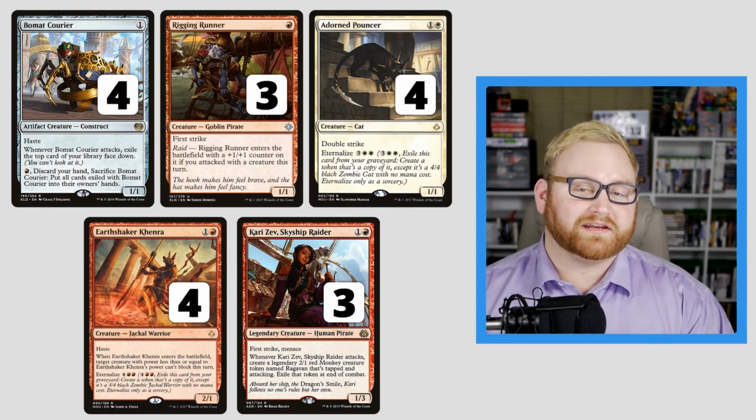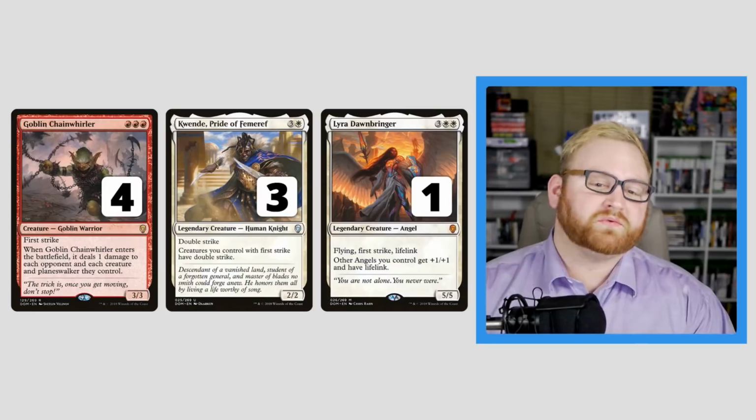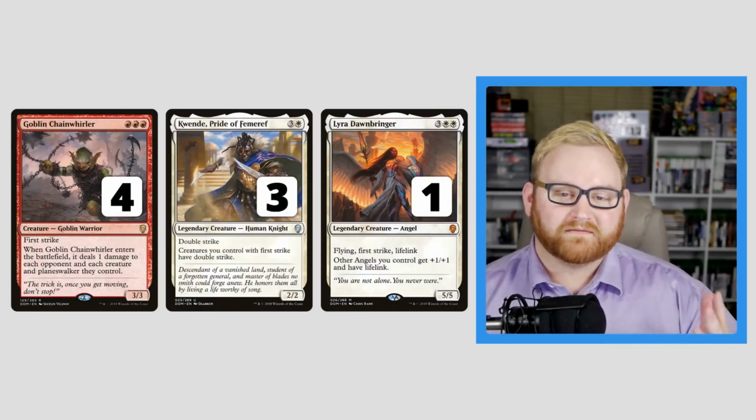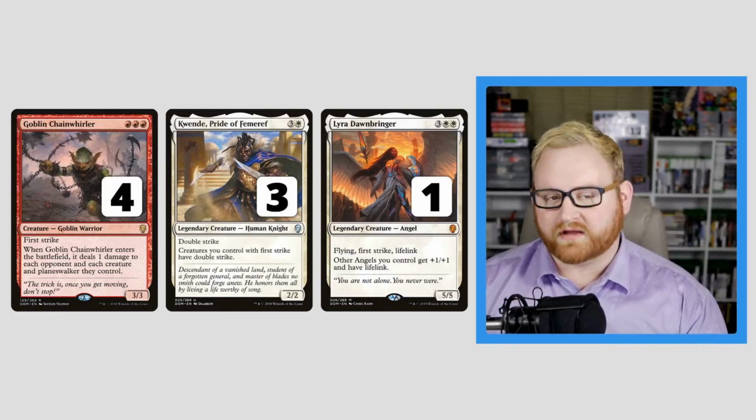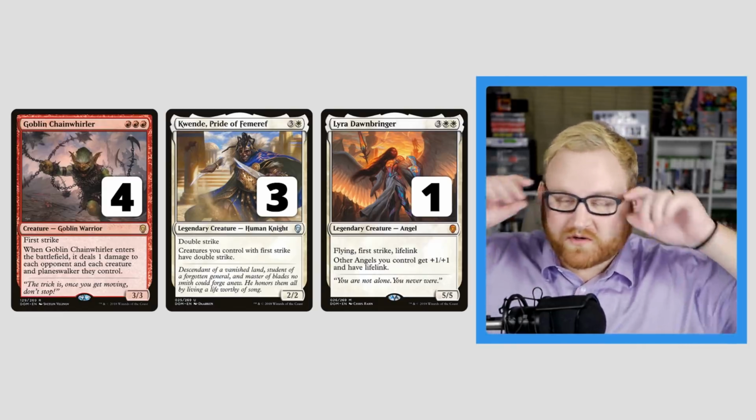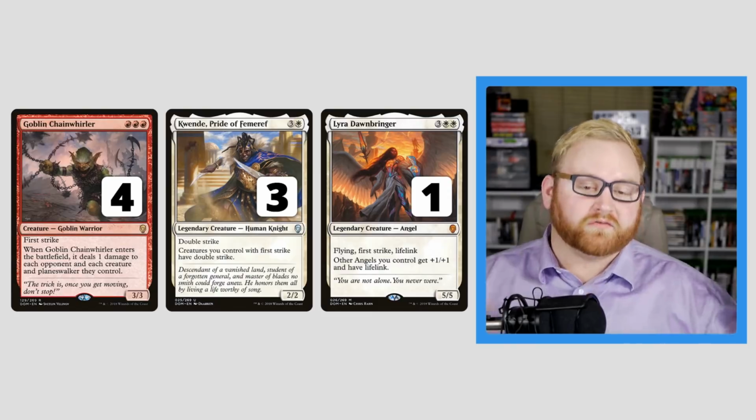Moving on to some more heavy hitters in the deck list for creatures, we have 4 Goblin Chain Whirler, 3 Quindi Pride of Femeref, is that how you pronounce it, and 1 Lyra Dawnbringer, however you want to pronounce that. Chain Whirler is ridiculous, probably one of the best red cards right now in the format. Very, very good card overall.